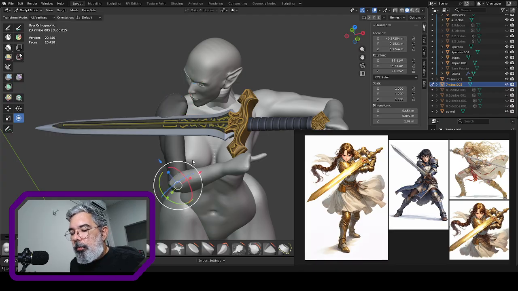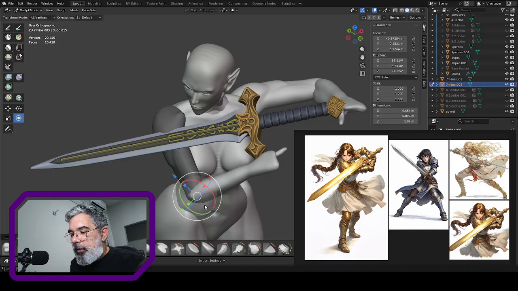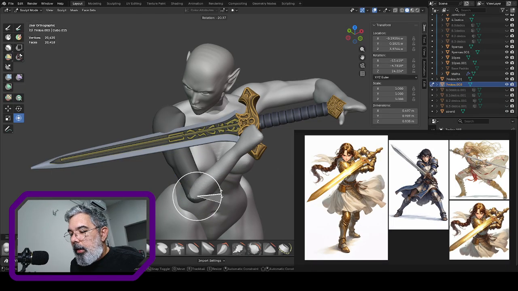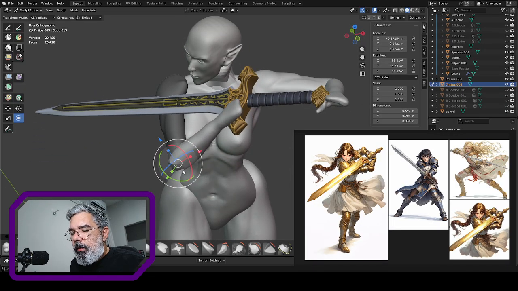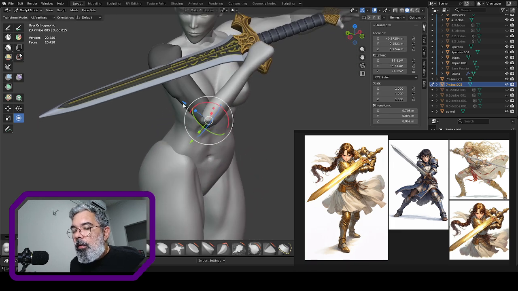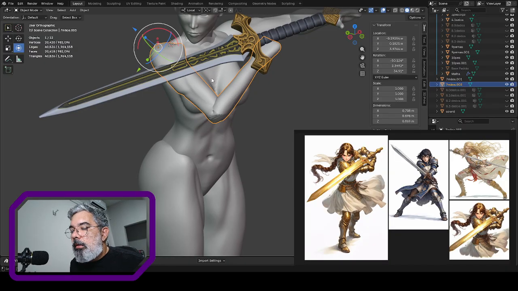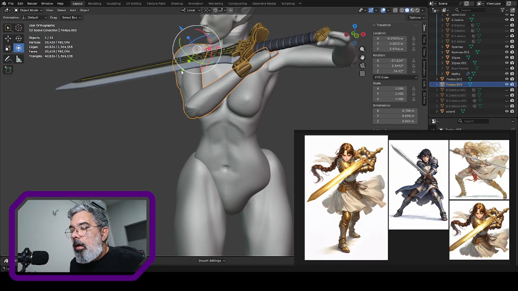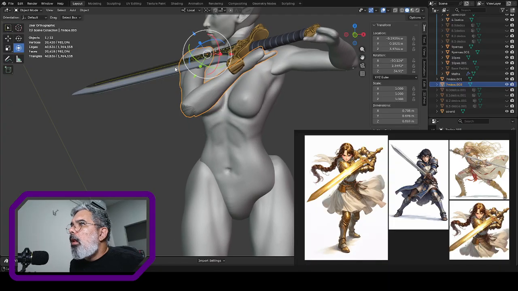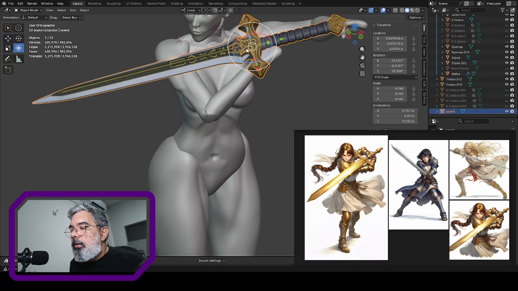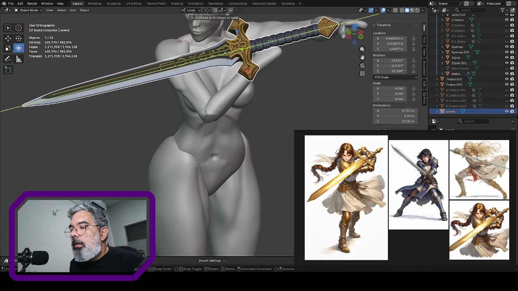Set pivot, mask border. Let's try to put the hand. Not yet. Or maybe you can't turn this. Just a little more down here.